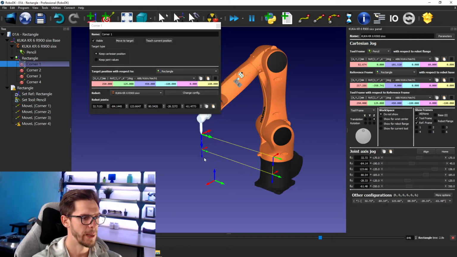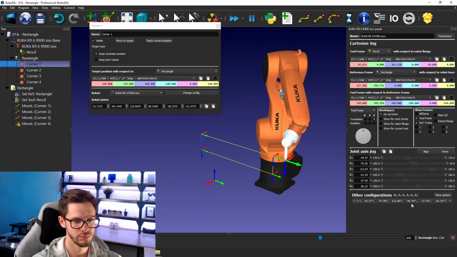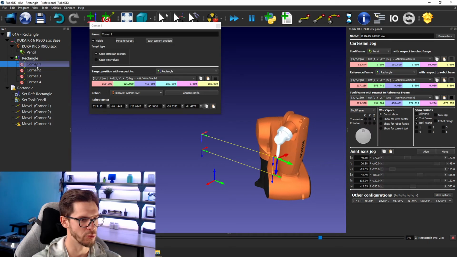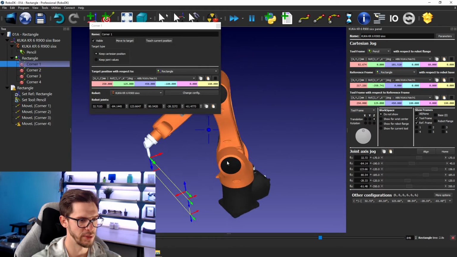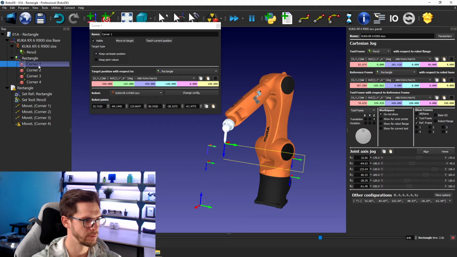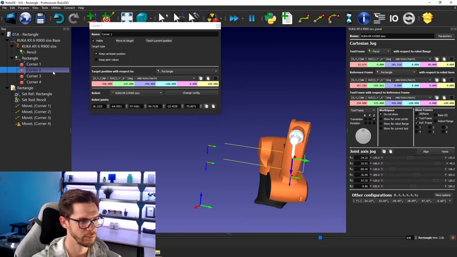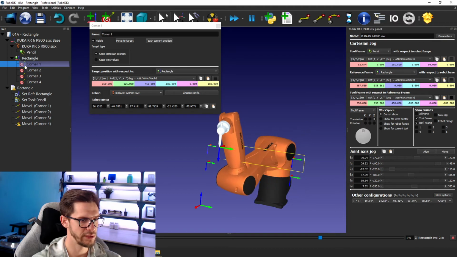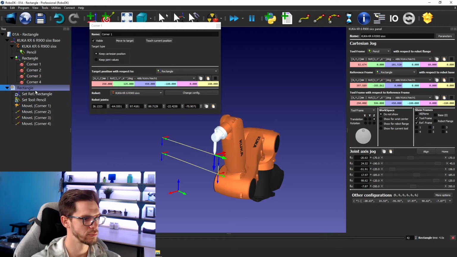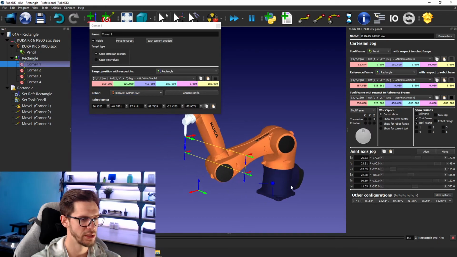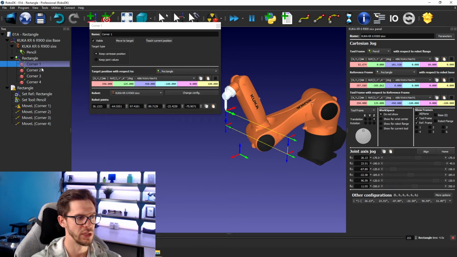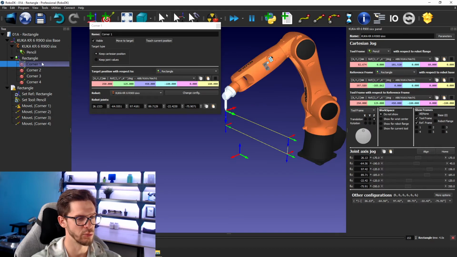But if I was to be here, let's say, with that configuration and click once on corner 1. Oh yeah, no, I'm not in the spot where that works. I would have to be a bit further away, I believe. If I click once here, yeah. So if I'm in this configuration instead, and I click once on corner 1, it will go to corner 1, but with that weird configuration. But if I was to go back to corner 2, double click on corner 1, now I'll have the right configuration.